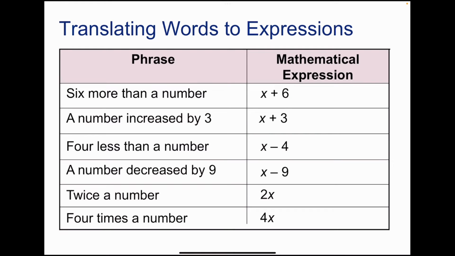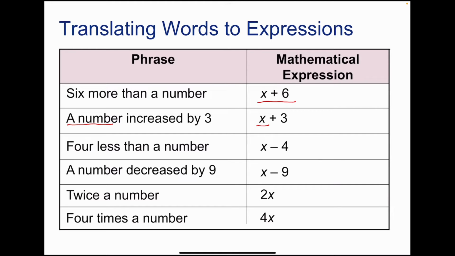All right. So first, let's get familiar with some mathematical expressions or mathematical language. You will need to get used to it, because mathematics has its own language to describe the mathematical operations. So first, let's see 6 more than a number. You add 6 to a number, so the mathematical expression is x plus 6. A number increased by 3, so again you increase a number by 3. The number is unknown and you use x to represent it, so the expression is x plus 3.